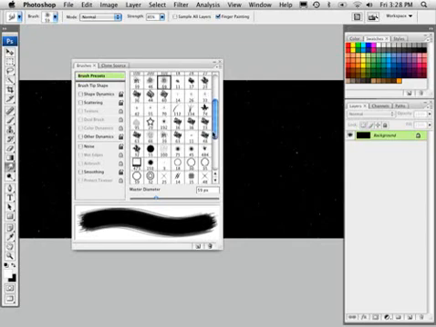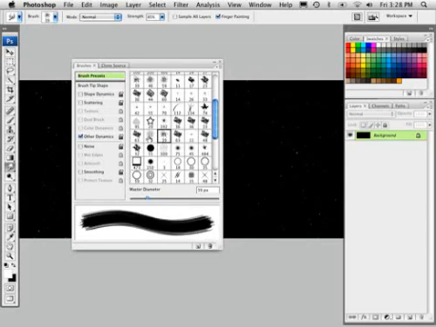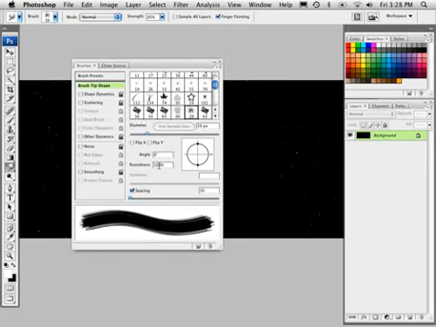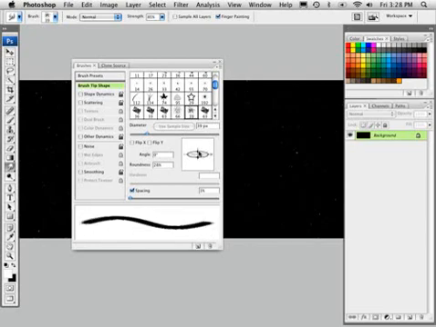Where'd it go? Right there, number 39. What we've got over here is that the other dynamics is already activated, so I'm going to go ahead and check that off. Then I'm going to go up to the brush tip shape area, right to this preview here, which allows you to change the rotation of the brush, and you can also change the roundness of it. By grabbing any one of these top or bottom points, you can change the diameter or the shape of the brush. We're going to push this all the way flat, pretty much to right about there.